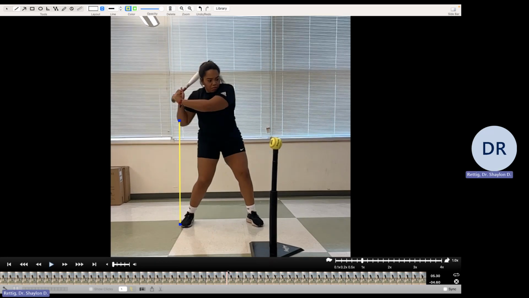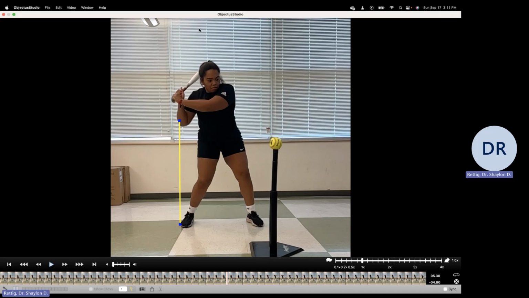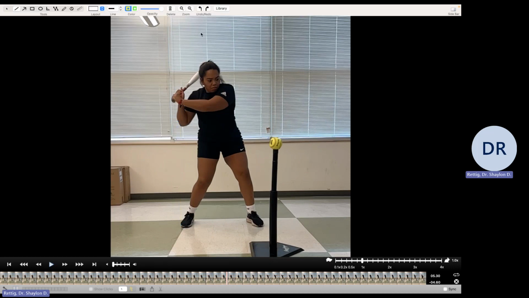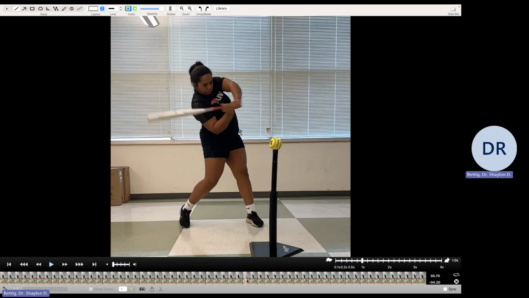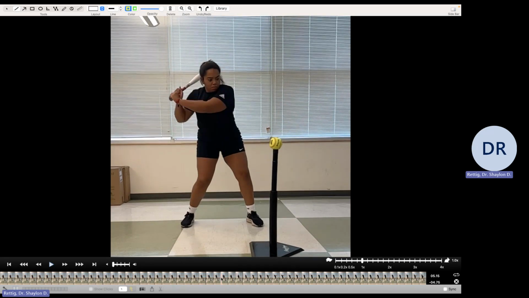Next thing we look for, just take a look at your right elbow and your right hip. Looking for what we refer to as a gate swing. The key is we just don't want that elbow to get stuck on the hip. And you can see your elbow is passing the hip there just fine. So no evidence of a gate swing.